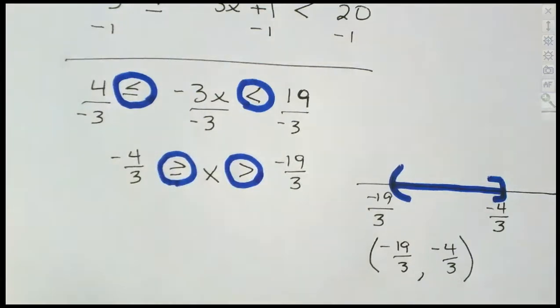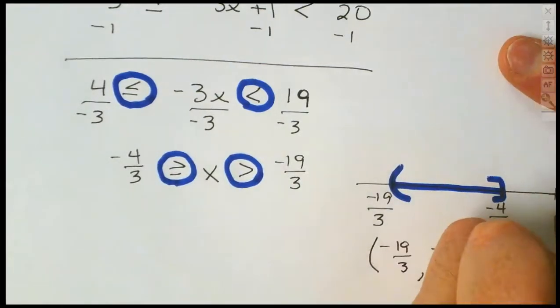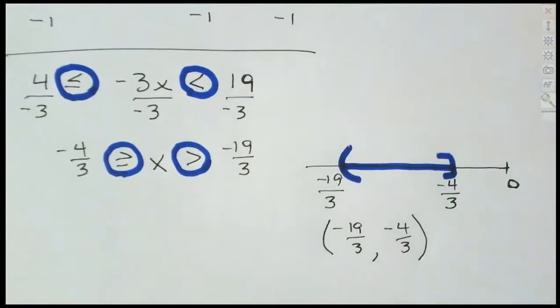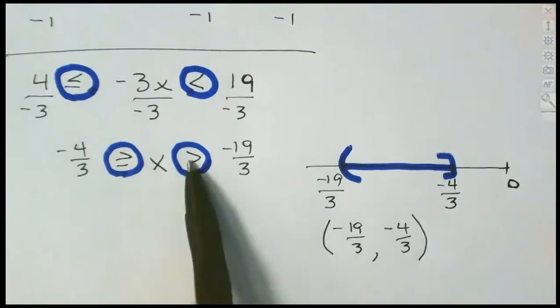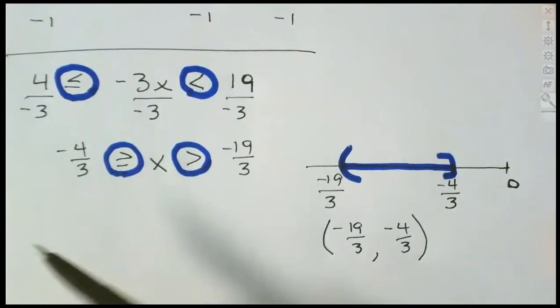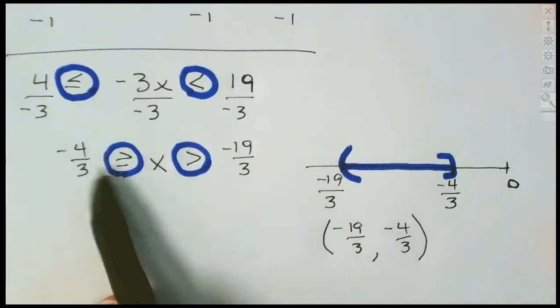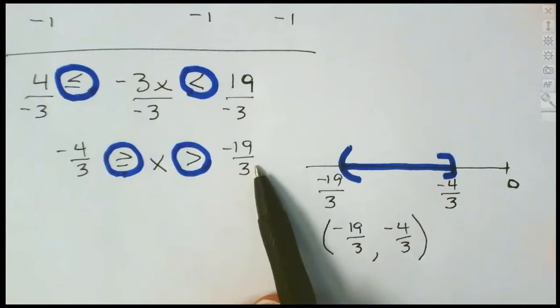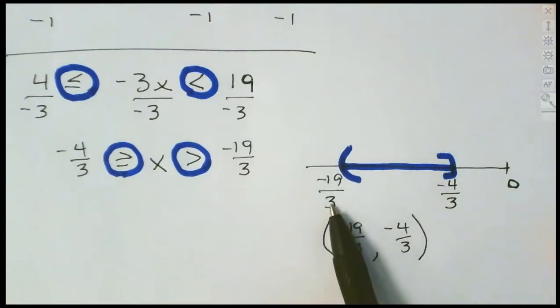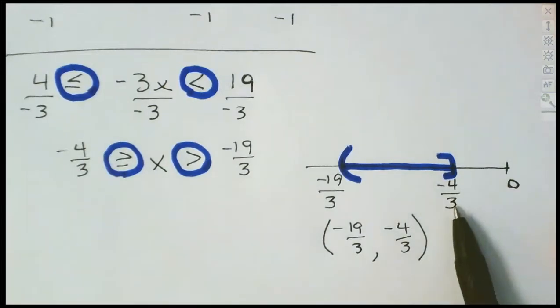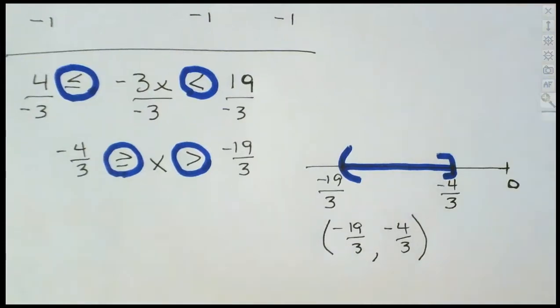Now, when we put these on the number line, remember, here's your 0 here, way over here. We want to make sure that they are in the correct order. We had to flip our symbols. And which one's smaller? Negative 19 over 3 or negative 4/3? Well, negative 19 over 3 is a bigger negative number, so it needs to go further to the left. The minus 4/3 is a smaller negative number, so it goes on the right. So you have to flip the order around as well. Does that make sense now? So you flip the inequalities and you flip the order on the number line.